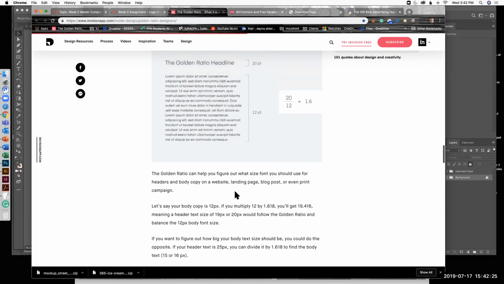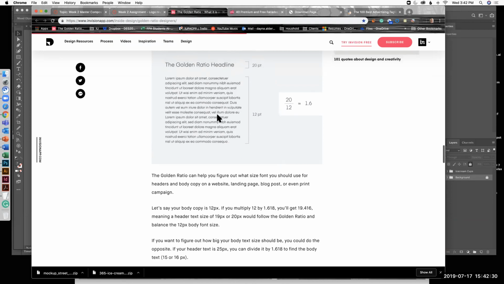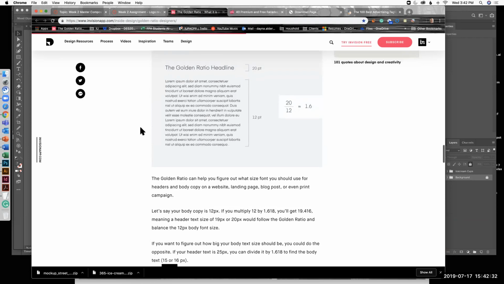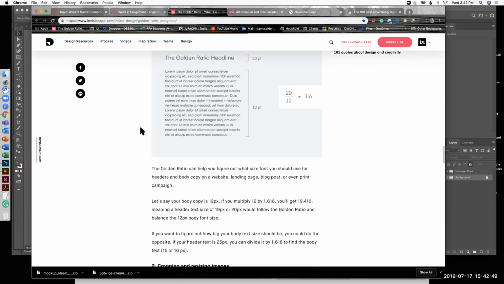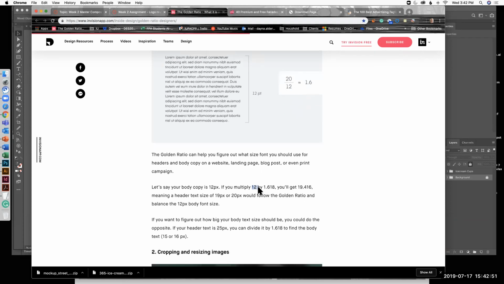Now, say for instance, you're using a 20-point subhead, what would you multiply that by to get the size of your title? You're going to multiply it by 12.